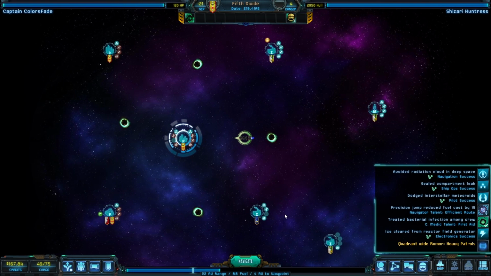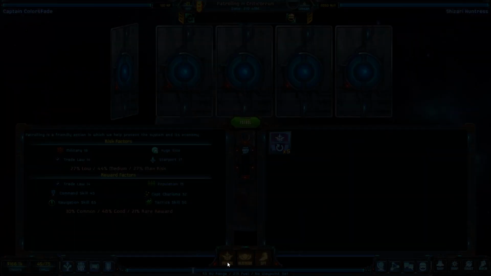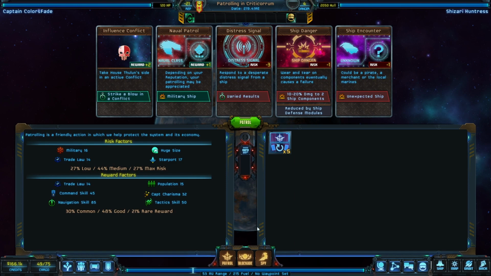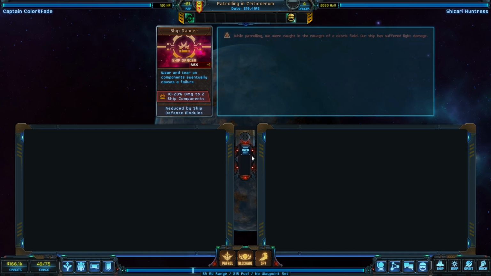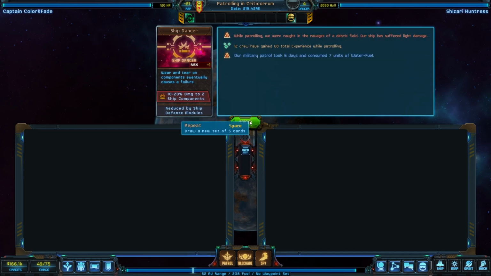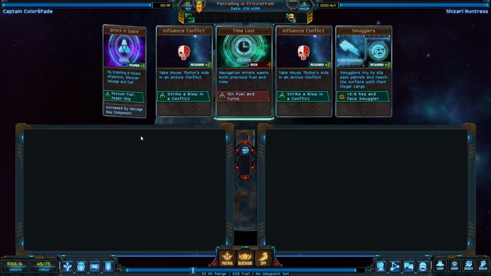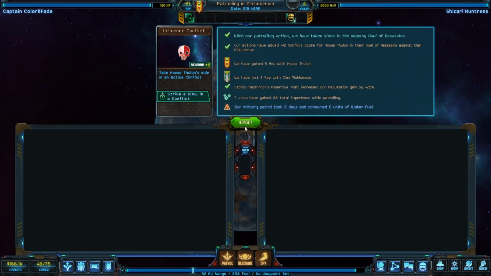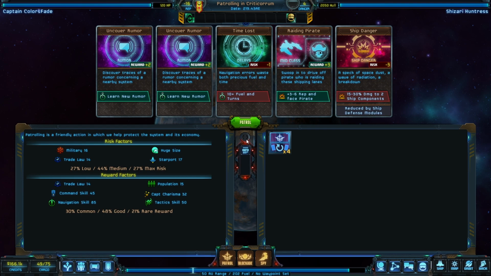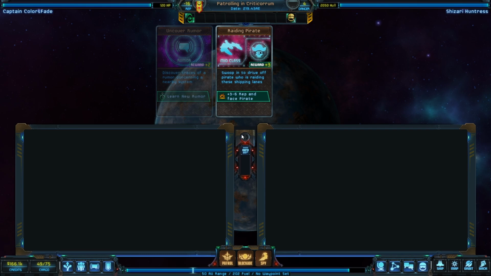Smuggler. So the smuggler doesn't want to have anything to do with this. We're going to land here. Very briefly look at a patrol situation. Military ship. Oh, jeez. Debris field. 12 crew have gained experience. Ship suffered light damage. Ooh, strike a blow in a conflict. Get rid of that powerful ship thing there. Okay, we're gonna get some points. It's good. Oh, and they reduced points by Clan Mock, so that's fine. Yeah, pirate would be good. Yay.